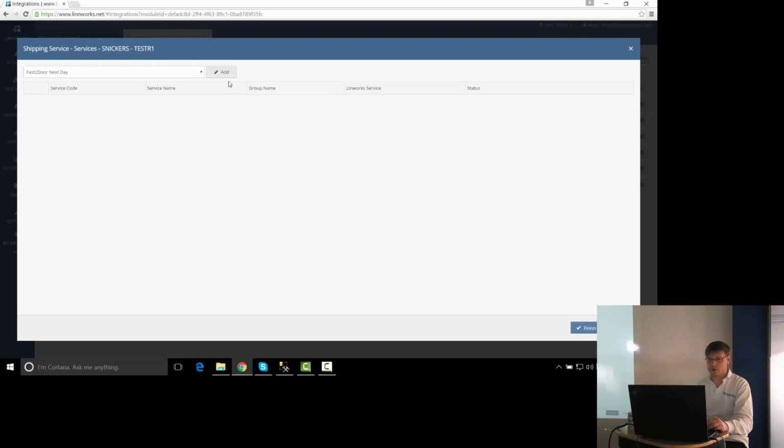So the customer will choose one of the services, we'll add that. They can see some kind of indication for the services. They will normally see a code. Pretty much every single courier would have a courier code, service code. We can split them into groups. For example, some aggregators like Parcel Station or NetDispatch would have multiple couriers available under their integration, and that would effectively be a group. So Hermes would be a group, DPD would be a group inside that.